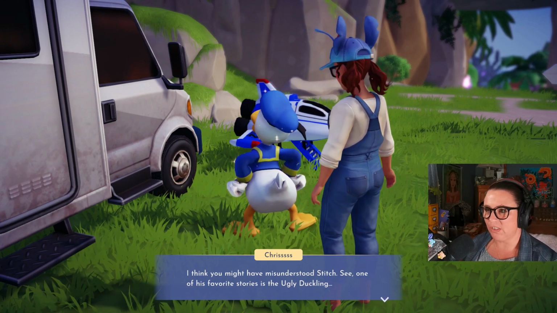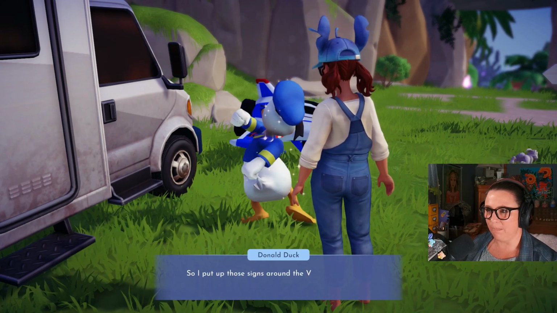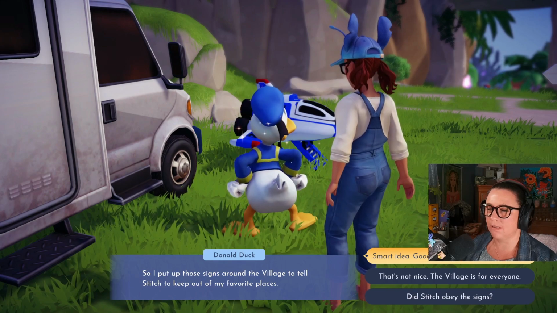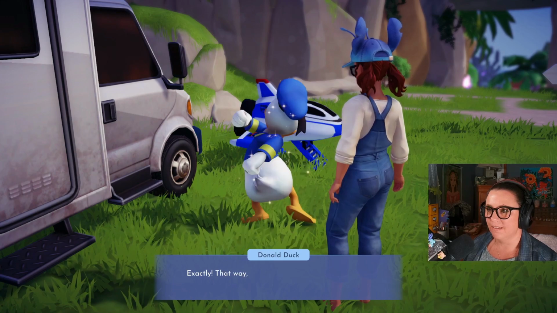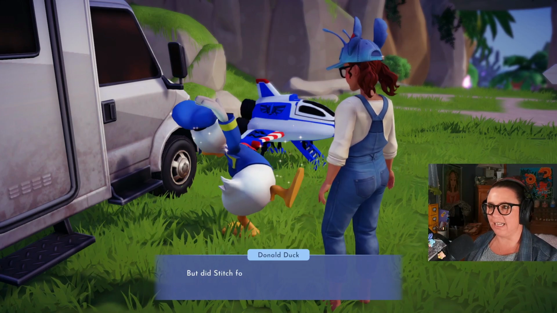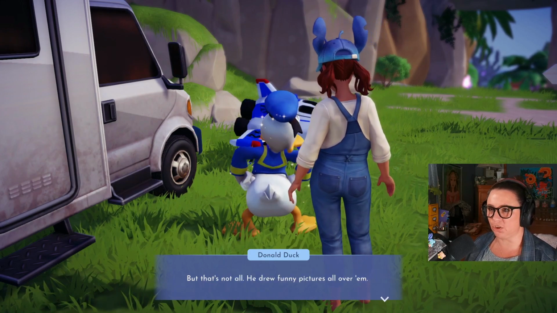Okay, so one of his favorite stories is the ugly duckling. I didn't misunderstand anything. He's got it in for me. So I put up those signs around the village to tell Stitch to keep out of my favorite places. Smart idea. Good fences make good neighbors. Exactly, that way we won't have any more misunderstandings. But did Stitch follow the signs? No, not once, not ever. But that's not all. He drew funny pictures all over them.